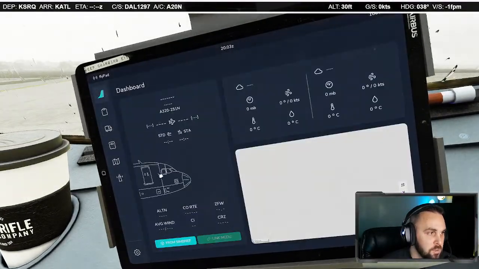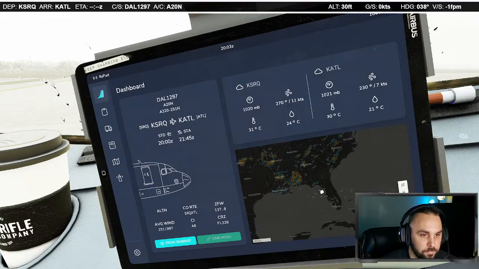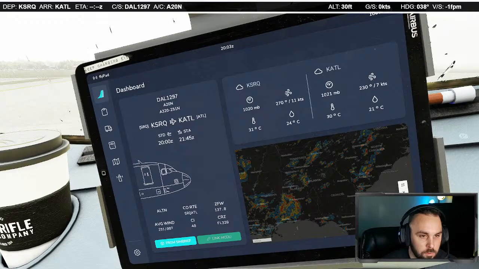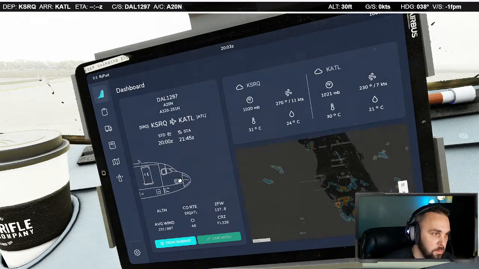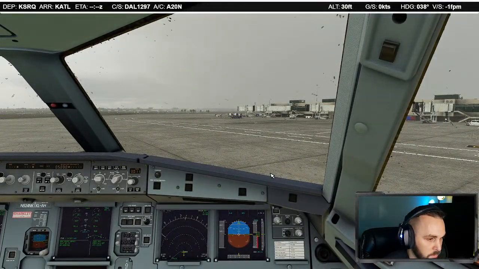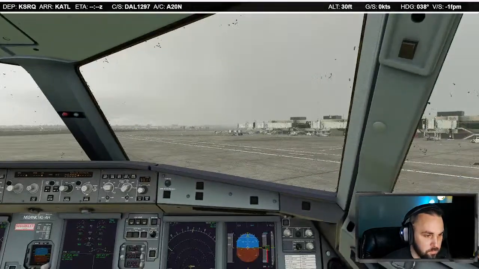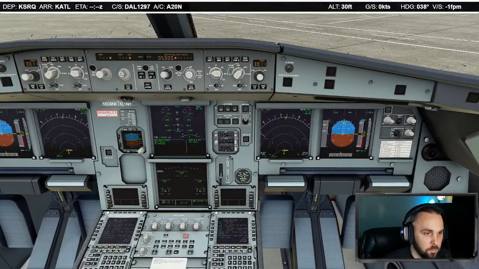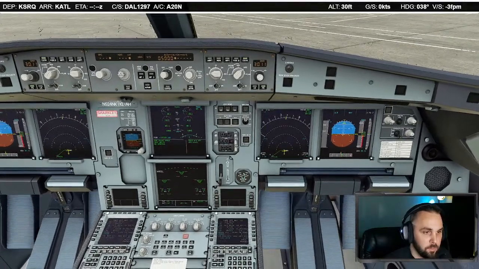Should we release the tug? We did. Yeah, there's a little bit of weather around there. Alright, let's go. Do a brake check. So start rolling. Pressure's green.